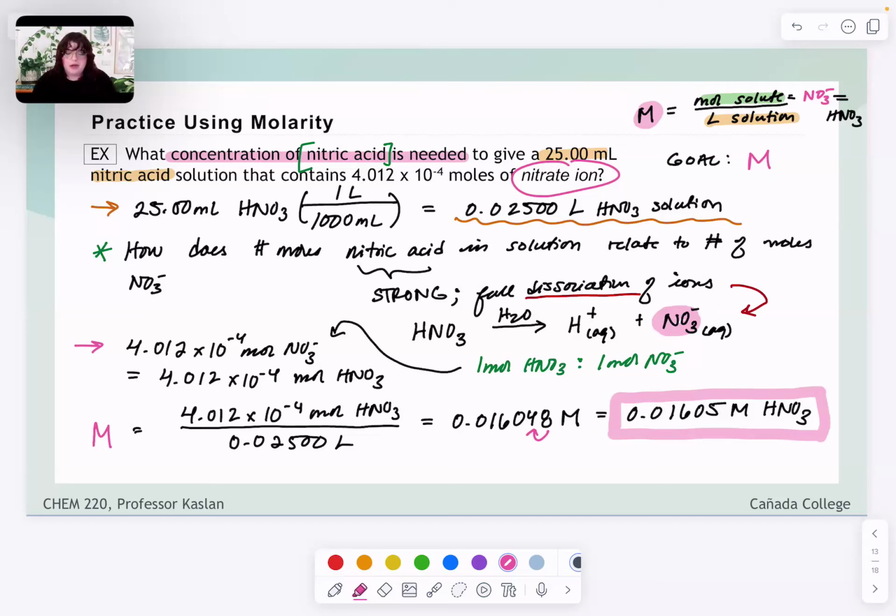Okay, so if we're talking about ionic compounds, especially ones that are very, very soluble, and we'll elaborate on solubility a little bit later in this course, you want to make sure that you're checking your what's-in-the-beaker perspective. So if I'm mentioning nitrate ion, that should be a clue for you that you need to look at what kind of ions, and in what proportion, are put into solution.